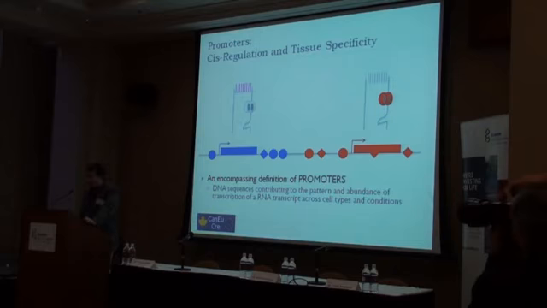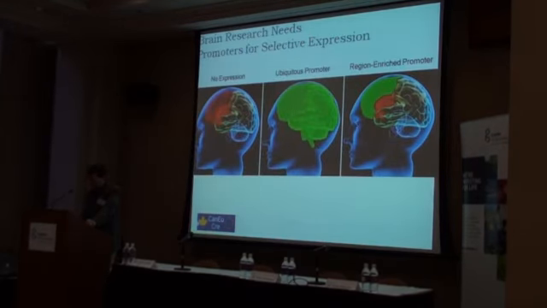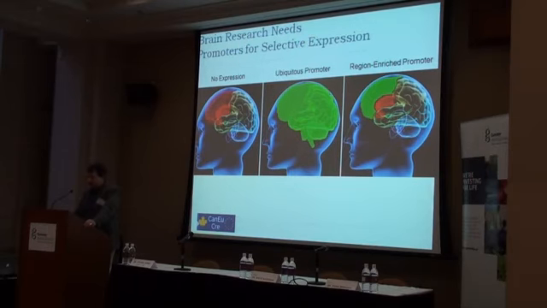Now, for promoters, we use the term promoters in a very encompassing way for this particular project. For those of you who are sticklers for this, a promoter might be just that small piece of DNA right at the beginning of the gene. For us, we're going to take all of the necessary sequences for directing the transcriptional initiation of the gene in a selective manner. So there might be enhancers in here, there might be regulatory sequences that are far away, there might be introns, 3' of the gene, 5' of the gene. So they could be anywhere. And we're going to do our best to focus on those cases where we have a better chance of finding where they're located.